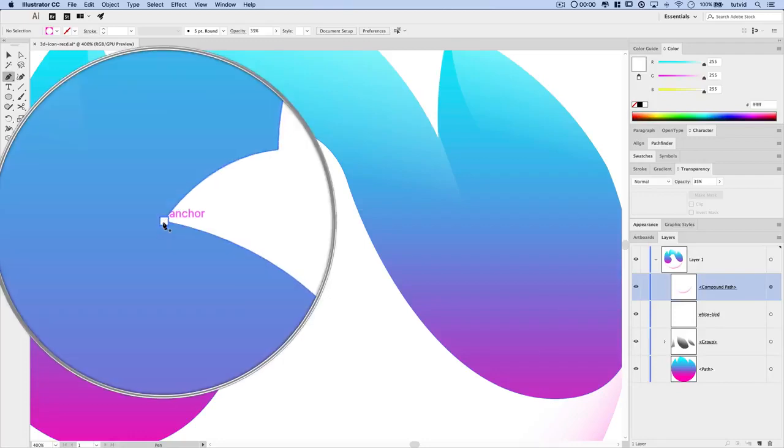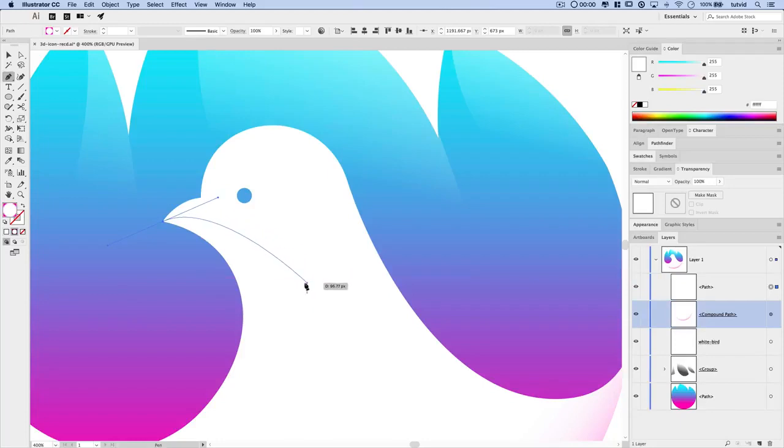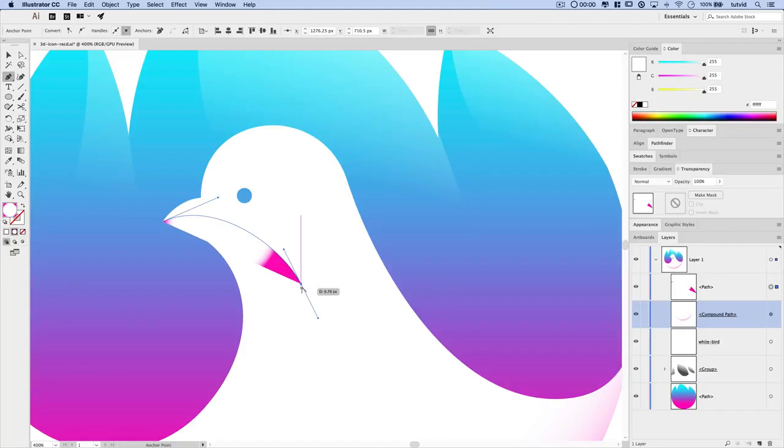I want to start here at the anchor point, which is making up the actual beak of the bird. I'm going to click. I'm going to drag out my tangent handle like that. I'm going to come right through maybe to about here. I'll just drag that shape, voila, like that. Hold down my Alt or Option key and just click right on that anchor point. And I'm going to drag a little bit of a hook back this way, almost like we're creating lightning.